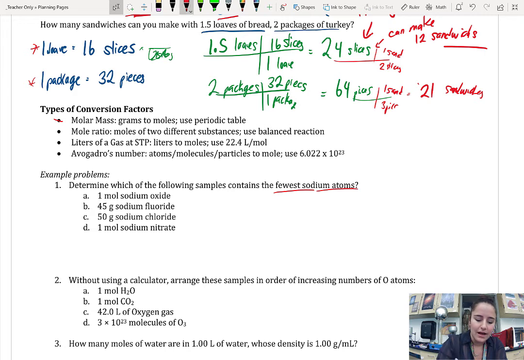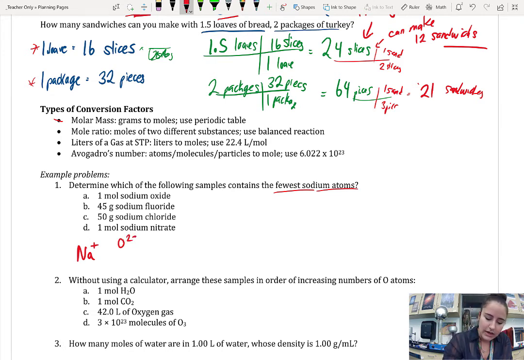Sodium's a metal; oxygen, fluorine, chlorine, and nitrate are all nonmetals and a polyatomic, so we can figure this out. Okay, sodium has 1 valence electron. It will lose that one and become an Na+. Oxygen has 6 valence electrons because it's in group 6 on the periodic table. So it will be O2-.